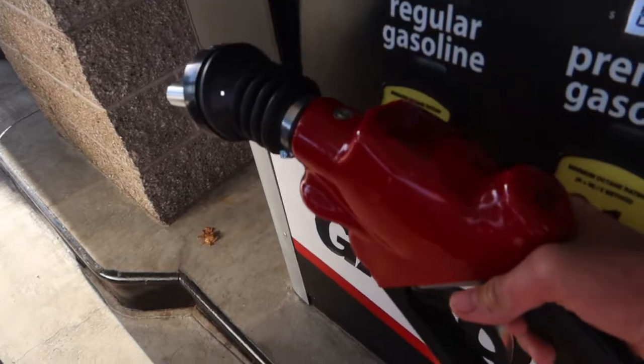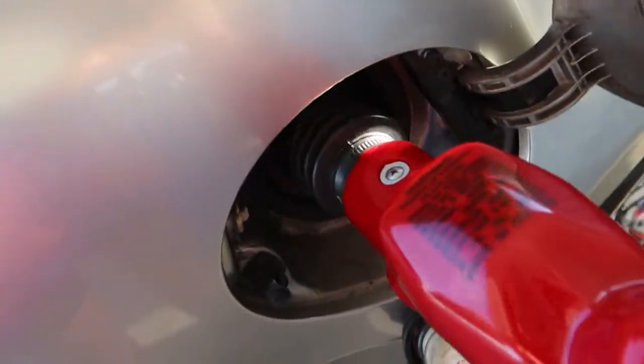We're heading out right now. We gotta go over to the gas station real quick, get some gas, and then we're gonna be on our way. All right, y'all, we got gas. We're about to get ready to go right now. She's got the wrap in her car. I almost forgot it, so good thing she reminded me. But we got gas right now, and we're about to head out.